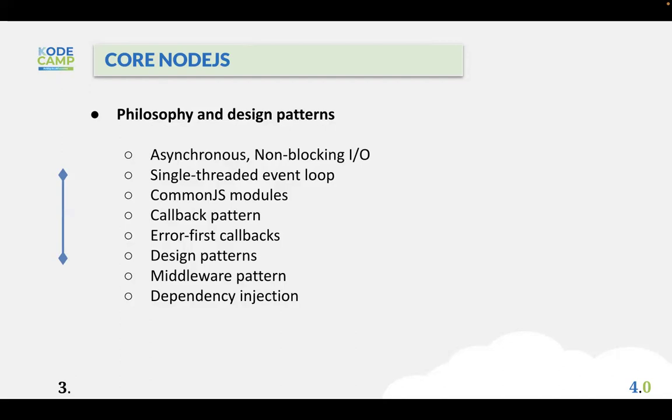So this is how it works in practice. When a request arrives at the Node.js server, the main thread starts processing the request. If the request requires an I/O operation, the operation is initiated and a callback function is registered with the event loop. The main thread continues processing other requests or goes idle if there are no other requests waiting. Now, when the I/O operation completes, the event loop triggers the corresponding callback function from the queue.